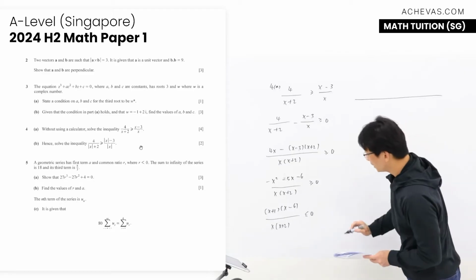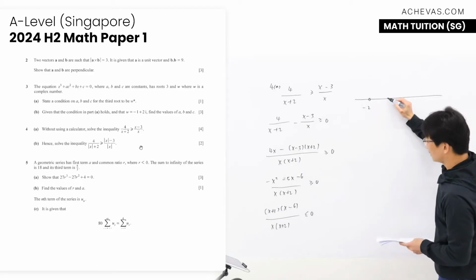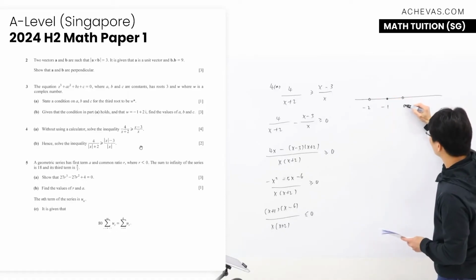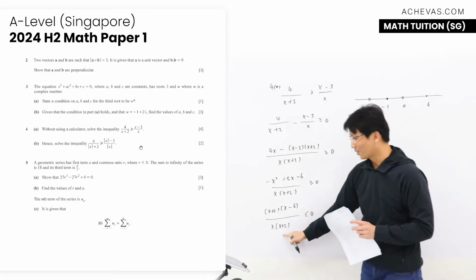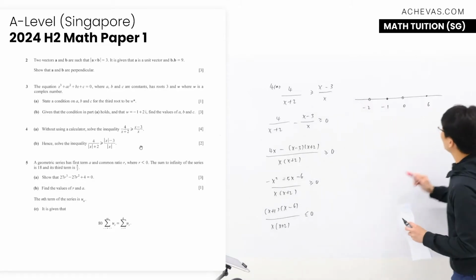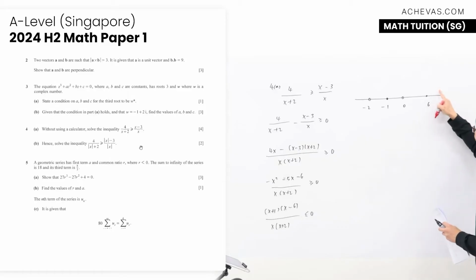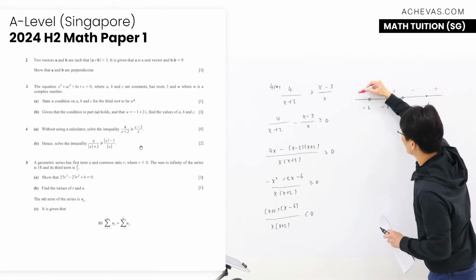We have 4 roots here. The first root we have is minus 2, and the next one will be minus 1, and I will get a 0, and we have a 6 here. Take note, I'm supposed not to include minus 2 and 0 because it will cause the expression to be undefined. And using our calculator and putting in some values for each of the regions, I should be able to determine the sign for each region, with a plus here, minus, plus, minus, plus.